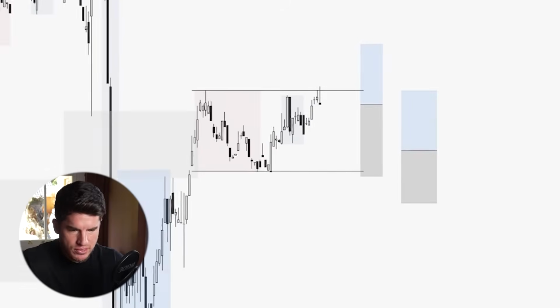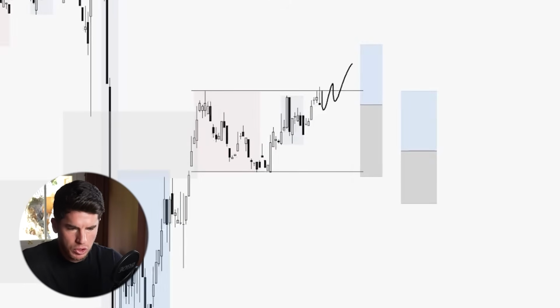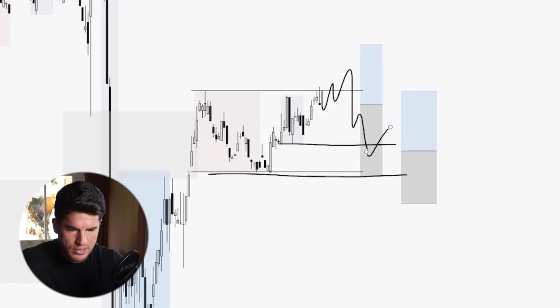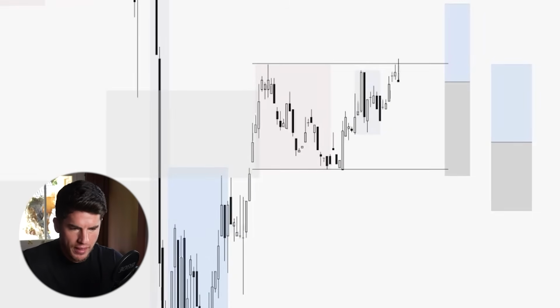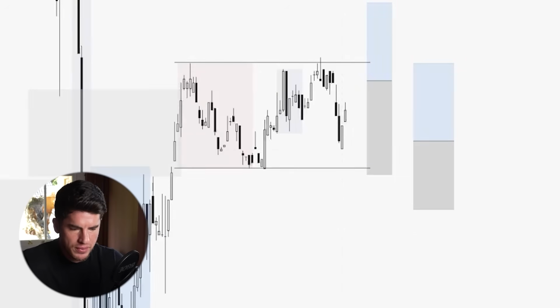So we can expect New York possibly to fake out, come and take London lows or even Asia lows, because if London has not swept Asia, New York is very likely to come back and take that external range liquidity. And I want to show you both of these. Even if you wouldn't take the London low, I'm still going to show it on there because losses do happen, guys. So we've taken London lows already, but this is pre-New York.